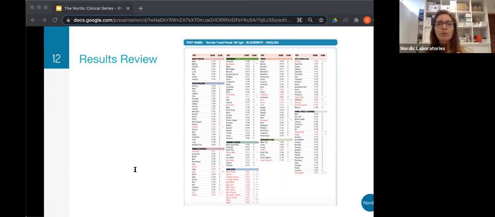There are some labs who say, well, if it's a +1, remove it for 3 months and try to introduce it. If it's a +2, remove it for 6 months. If it's a +3, maybe for 12 months. You can see at the bottom of Graeme's slide, there are some with a number 3, some with a number 2, and some with a number 1. That explains the severity of the reaction when the blood is in contact with the food. So the immunological response is what the number represents.